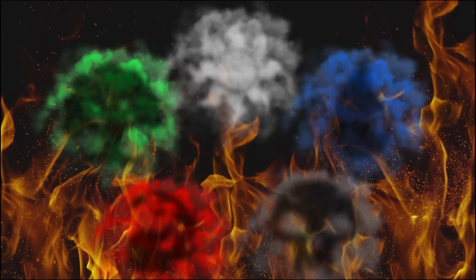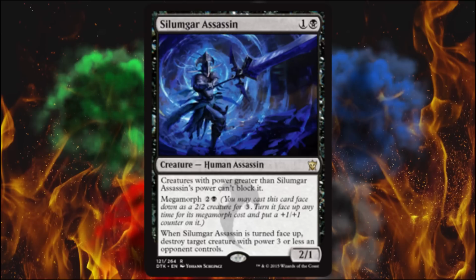I absolutely love this guy, Silumgar Assassin. So if this deck wasn't annoying enough, suddenly you pay 3, slap down a card face down, and tell your opponent it's a morph. Now, they're pretty sure it's a Megamorph because only Dragons is legal right now, and they were almost exclusively, if not exclusively, Megamorphs. But I'd give them a medal if they actually guessed what it was, before seeing it, I should say.